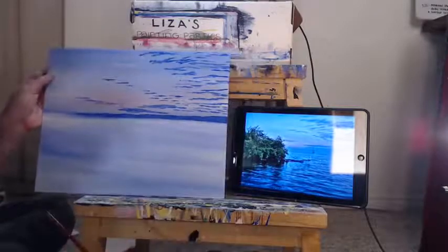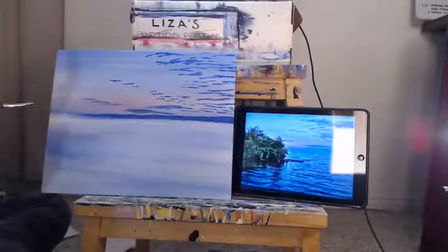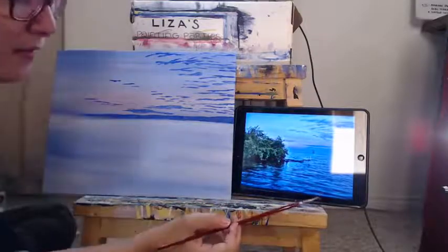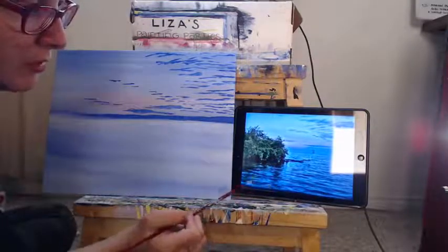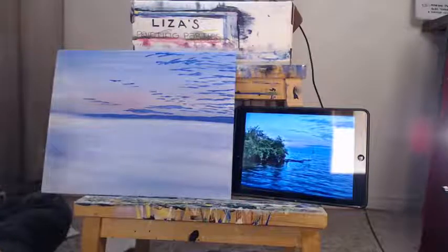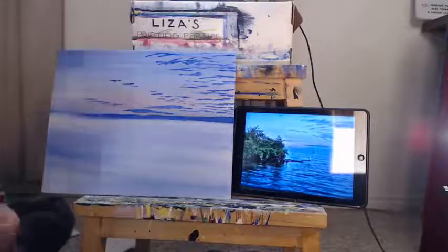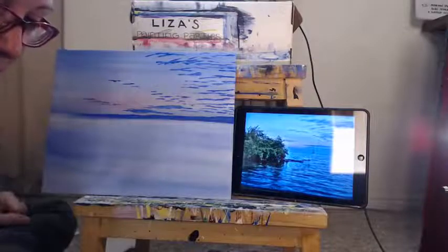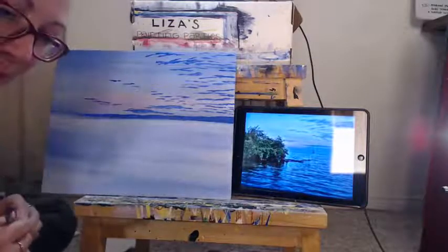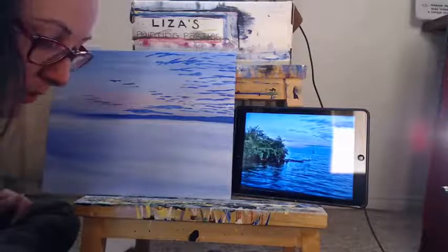A few things to keep in mind when we do all the ripples in the water. The closer it is to the bottom of the canvas, the bigger you'll notice the ripples, and they're smaller the further away that you see. Cool, so that's what we're going to do. I don't know if I want to use my medium brush or my fine brush. Maybe the fine one. We'll use the fine one.